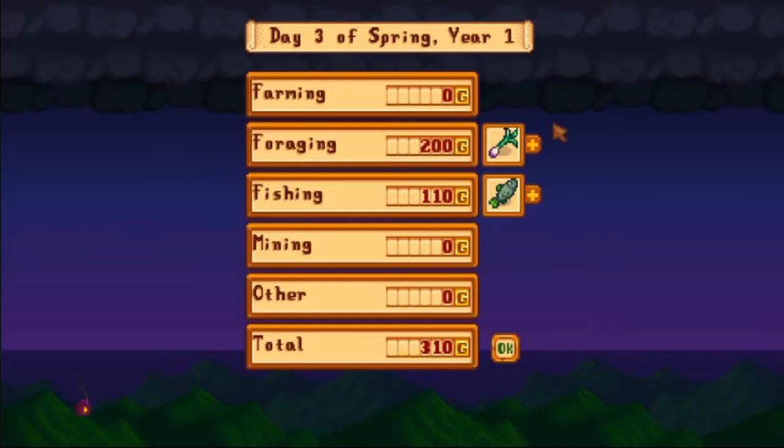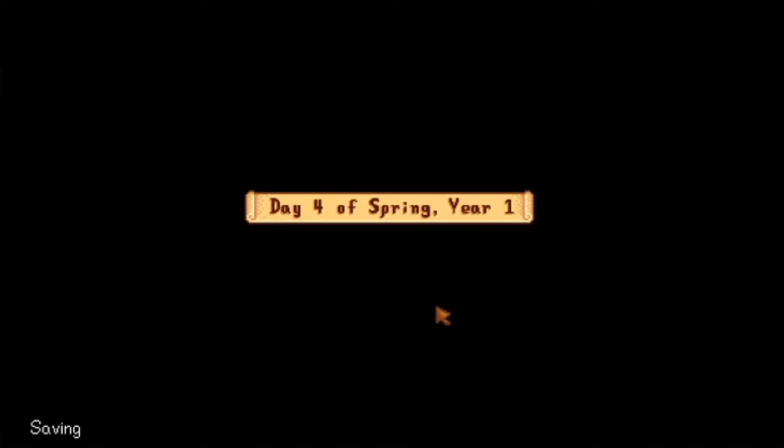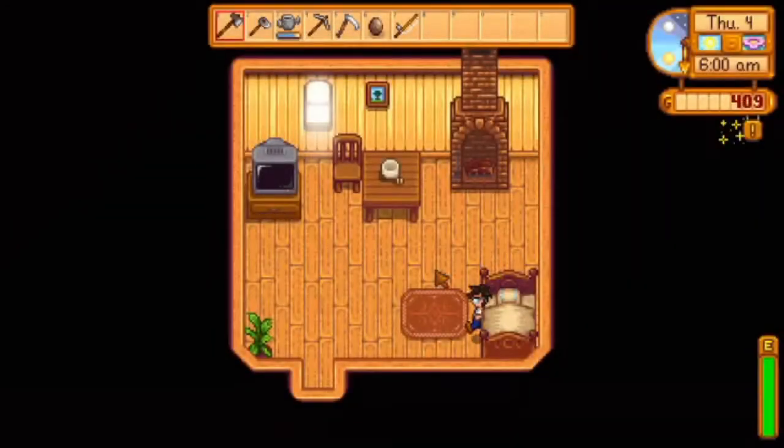No, the shad's worth more than the bass. Foraging. Spring onion's worth nothing. Dandelion's worth more than the 8 spring onions I got. Okay, well, we doubled our money. That is to say, we found 5 pence on the road. Day 4.